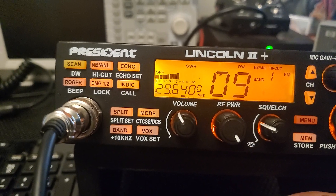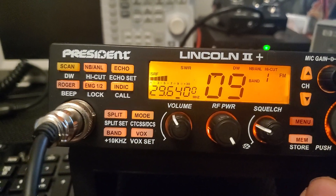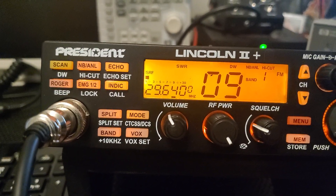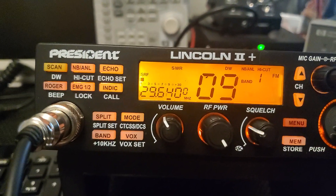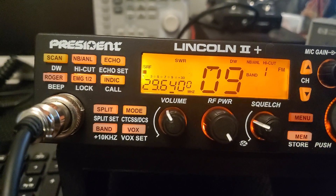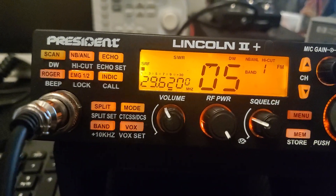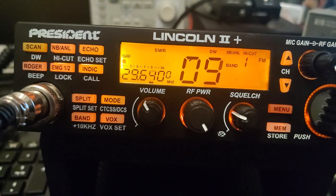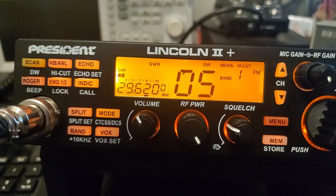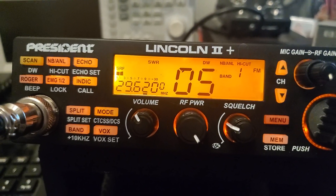There you go — there was an ID; you could look that one up and see exactly where that repeater is located. It's 10 o'clock, so it's definitely on the east coast somewhere, Eastern Standard Time. That's it — nice feature. If you get one of these Lincoln 2 Pluses, use it for the amateur capability as well. It works really good on phone and FM. 73.